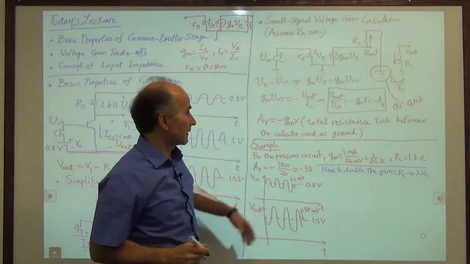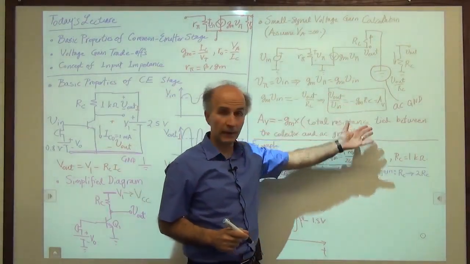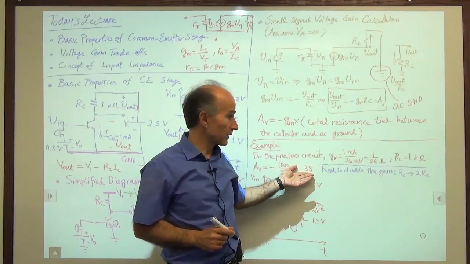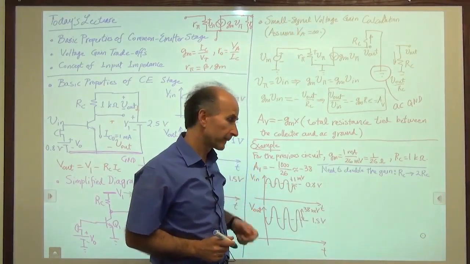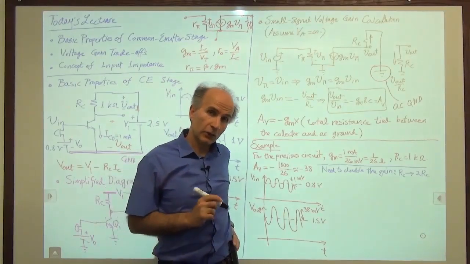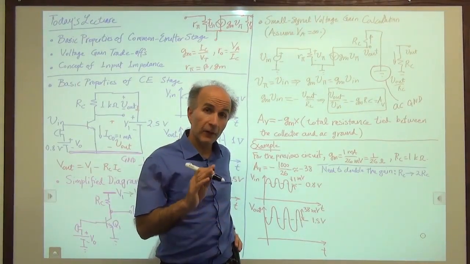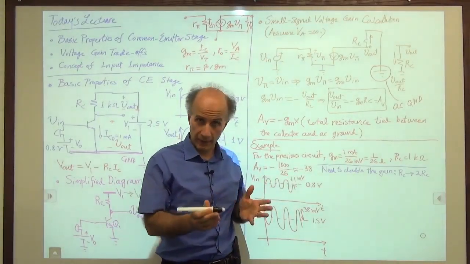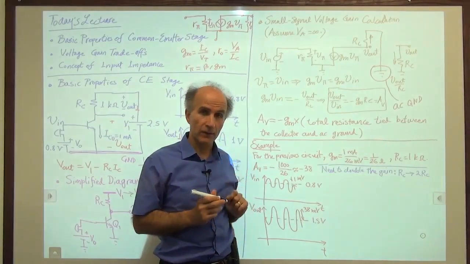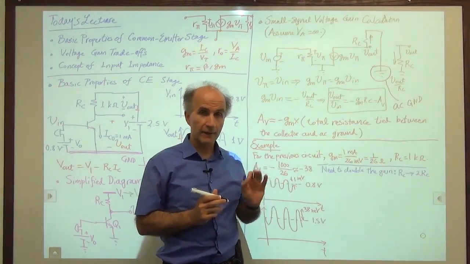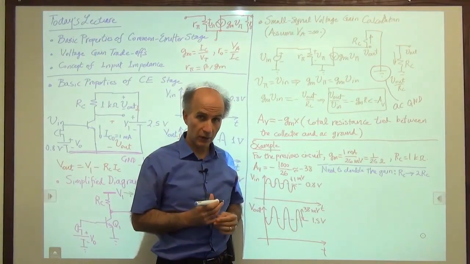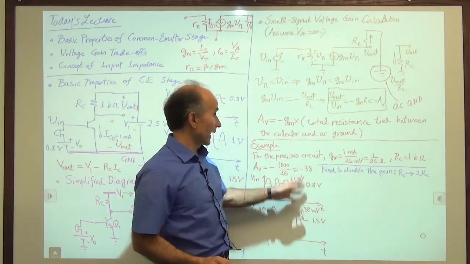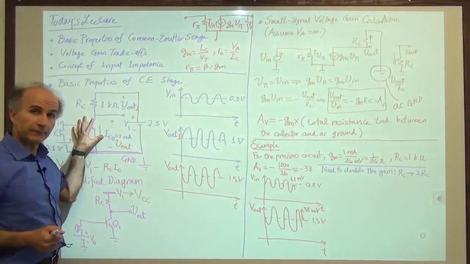Okay, so this simple derivation here tells me that the gain will be minus 76, not minus 38, if RC is 2 kilo ohms, right? Okay, but is that really true? Is everything good? Anytime we make a change to a circuit, for example, an amplifier, we have to check the bias conditions. Is the transistor still healthy? Is it in forward active region or not? So we can't just go and double the resistor without looking at what's going on in the transistor itself.